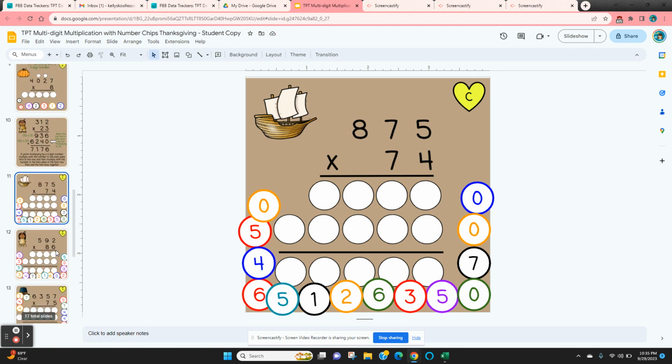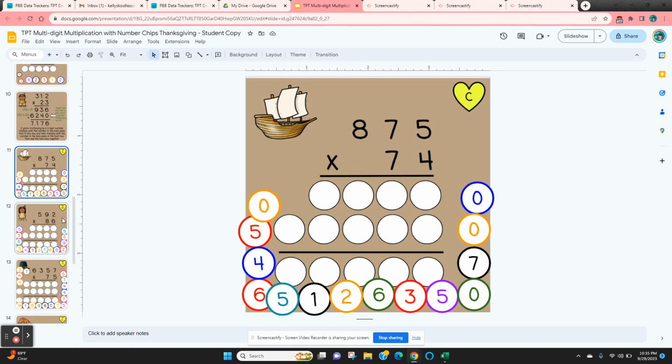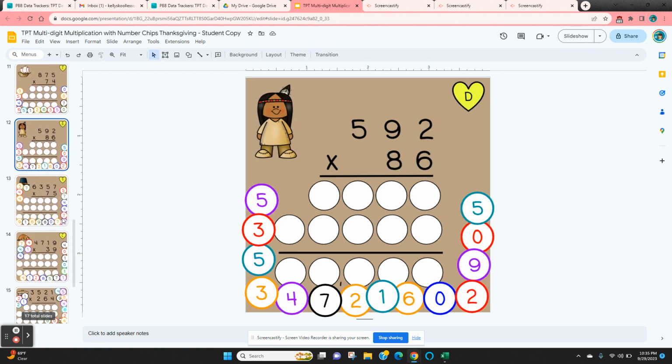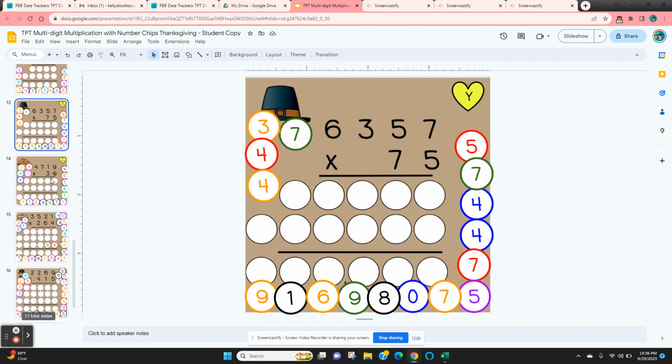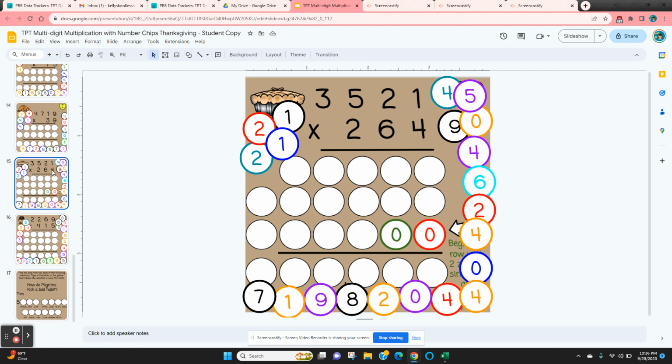So they're going to complete this, doing the addition. Then the numbers get a little bit bigger, 4-digit by 2-digit, 4-digit by 3-digit. And here they're shown that when they have a third row, they have to start with 2 zeros. So when you're multiplying by the number in the tens place, that row you start with a 0. You're multiplying by the number in the hundreds place, you have to start with 2 zeros.